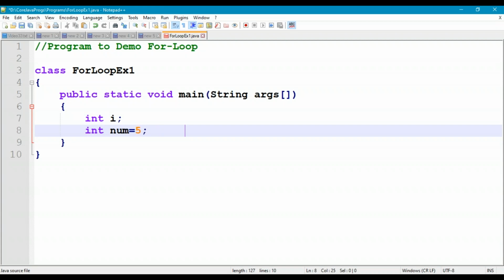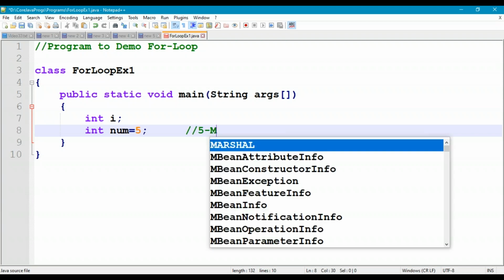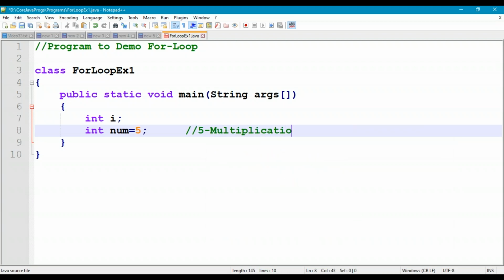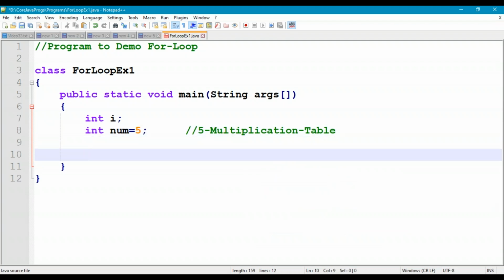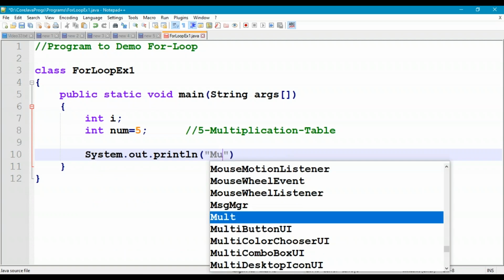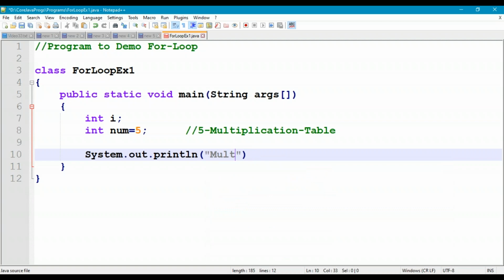So I want to print the multiplication table for 5 using for loop. Okay, so let us start with the loop. So here we'll say System.out.println. We'll write here multiplication table.